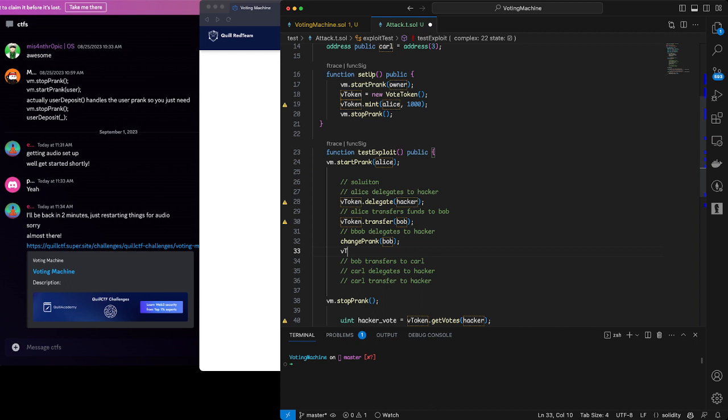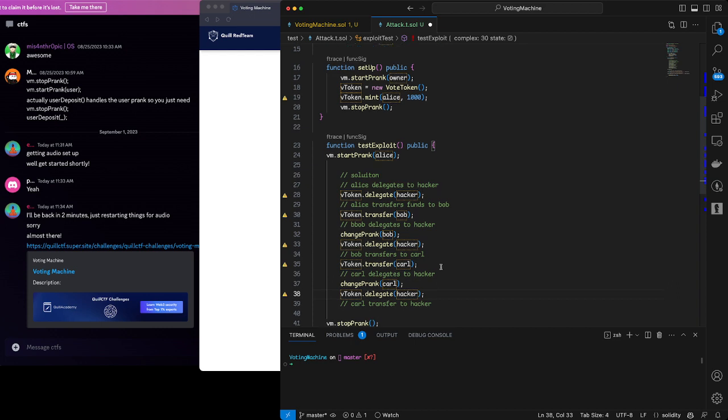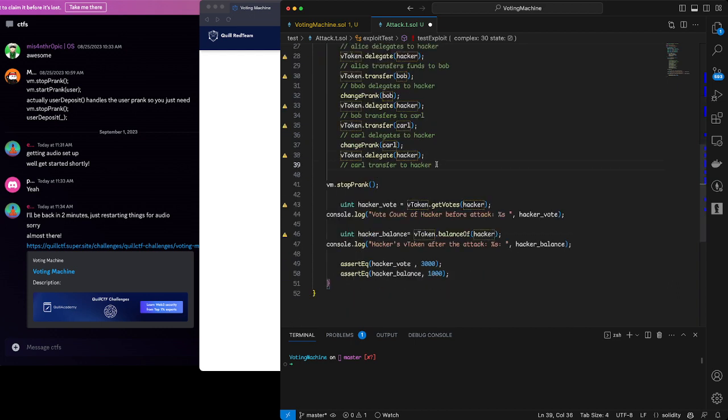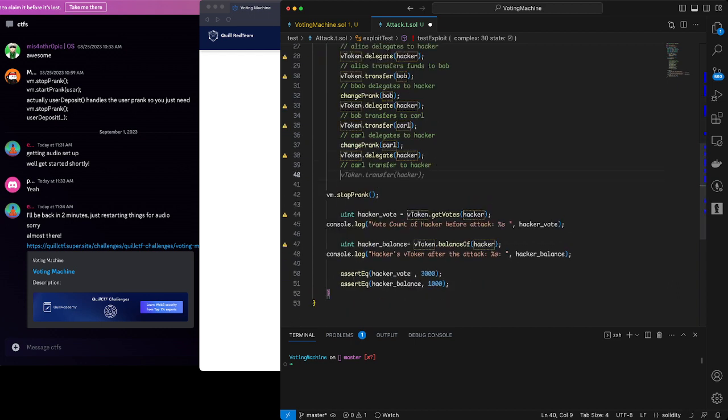We'll do vtoken. I don't know what's slowing down my computer. Normally Copilot would help me out here. There we go. Do this in line with our comments. Transfer it to Carl. Then change prank to Carl. Delegate to hacker. And then transfer to hacker.